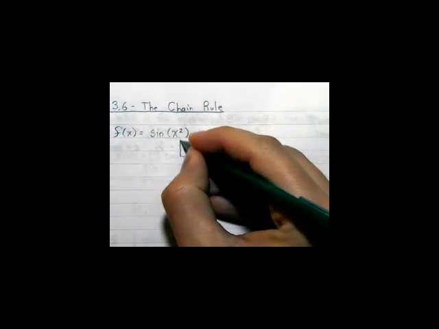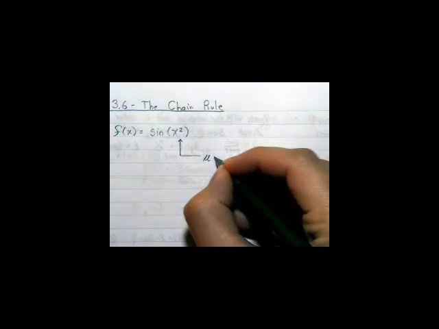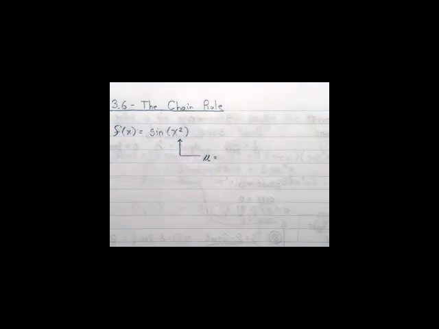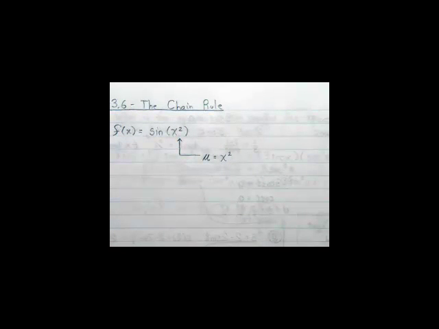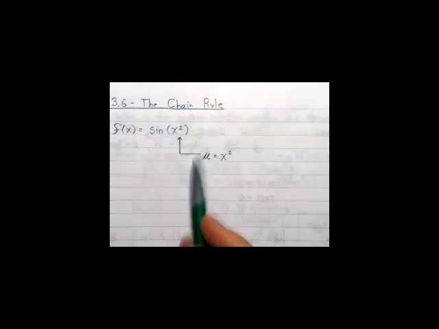In this one, I said it's a substitution type thing. You all see how the substitution that took place would be, and I'm going to use the letter u because that's what gets used consistently with this. The substitution that took place there was x squared. If I had just the sine of u instead of the sine of x squared, then we could do it, right? But as it is right now, we can't. So we're going to use this idea of figuring out what the substitution was and then work backwards to figure out what the derivative is from that.